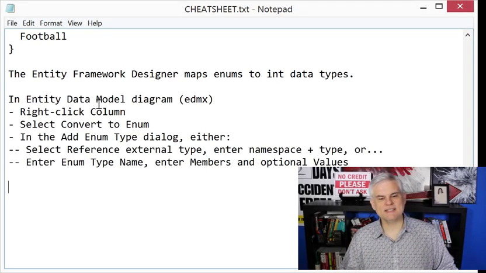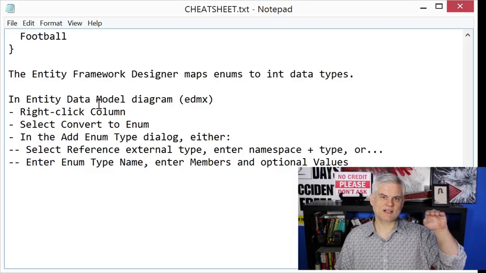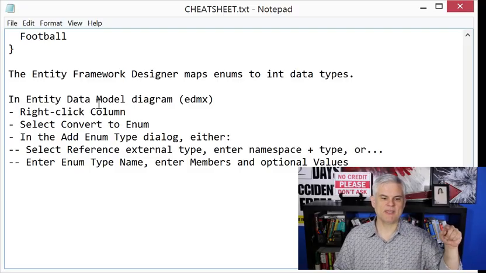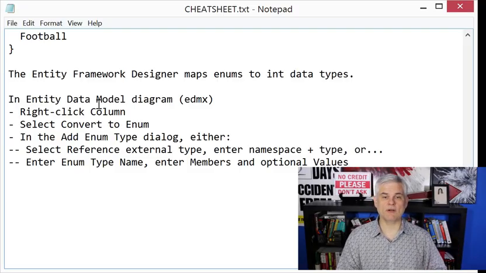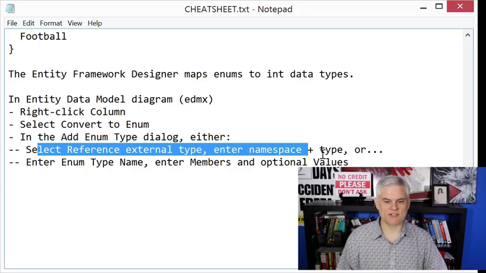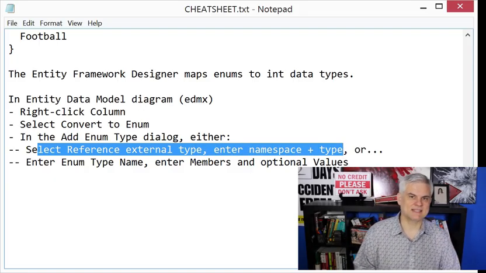In your entity data model, you would find the given property of the entity. You'd right-click that column and select Convert to Enum. And you can do one of two things at that point. If you've already defined the enum, then you would just select the reference external type, and then you would enter the namespace and the type of the enum.